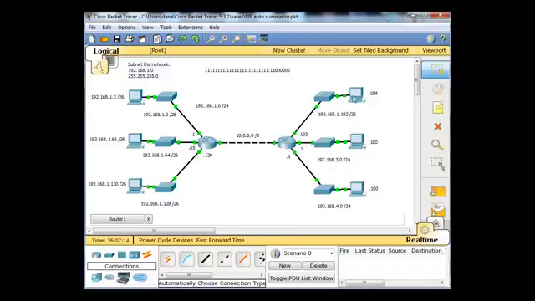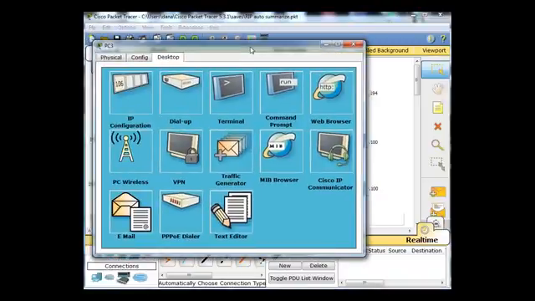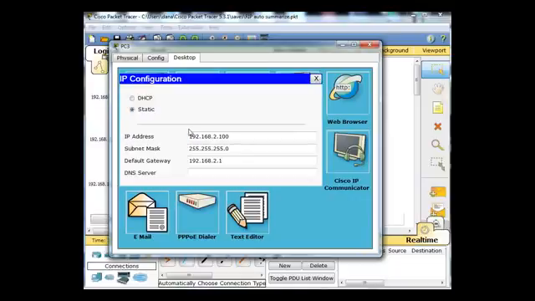Okay, so we have to change the configurations here. I'll click on this client and change its address to 1.194. I'll put in the correct subnet mask.